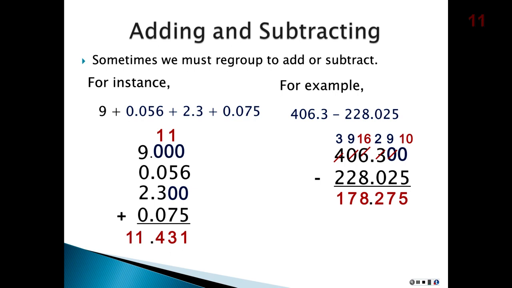So I'm still doing the same borrowing, but in this case you want to put those understood zeros to help you with your solutions to your problems. It just makes it visually more appealing and it's more helpful. Line them up like buttons on a shirt by the decimal place. Are there any questions on using this technique to add and to subtract? Okay.